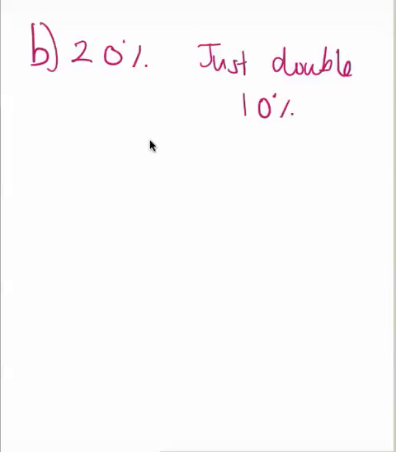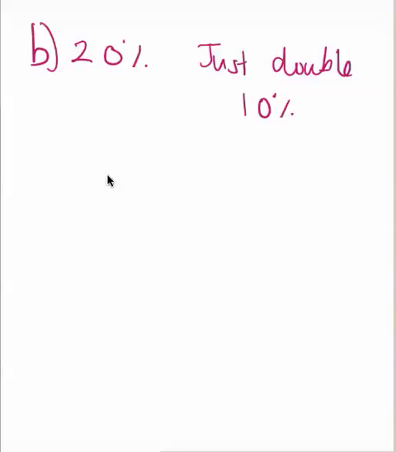So with B, it then asks us, if we have 20% off something, how can we calculate it mentally using that 10% by moving the decimal? And all you got to do is find 10%, double what you have, and it will give you 20% because 20% is double of 10%.